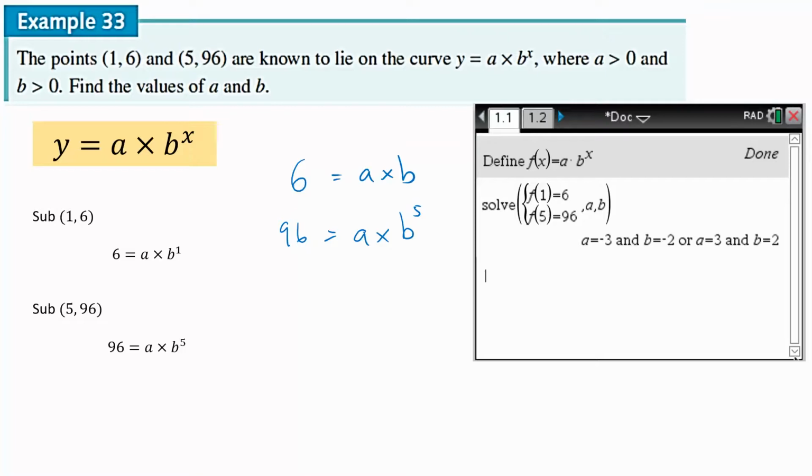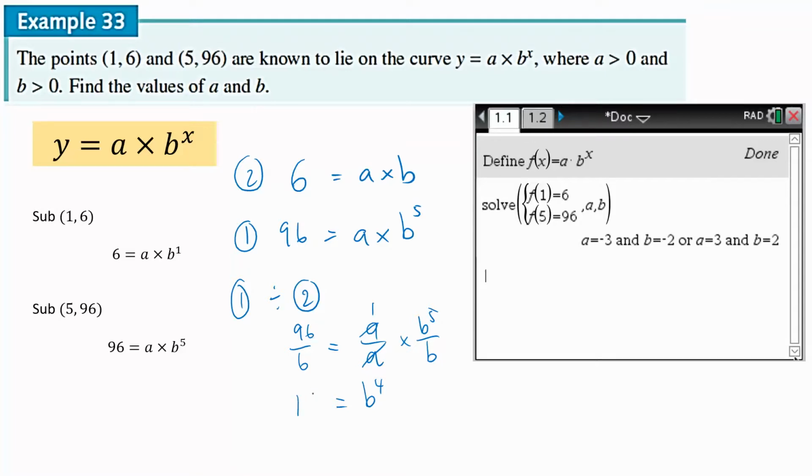So in our case here, I can see that the a's and the a's are the same. So if I take the second equation divided by the first equation, a divided by a is going to cancel out. And that's what I want. I want to eliminate. That's the point of elimination, to eliminate one of the variables. So if I call this equation 1 and equation 2, then equation 2 divided by equation 1 will give me a divided by a, 96 over 6, times b to the power of 5 divided by b. Now this is nice. A divided by a cancels out to be 1. b to the power of 5 divided by b is b to the power of 4. And 96 divided by 6, let's see, does that even work? Yes, it does. That is 16.